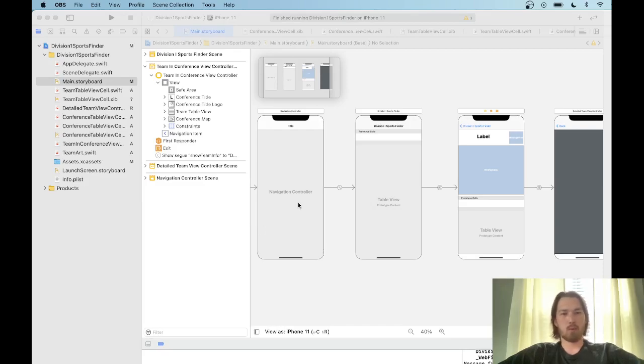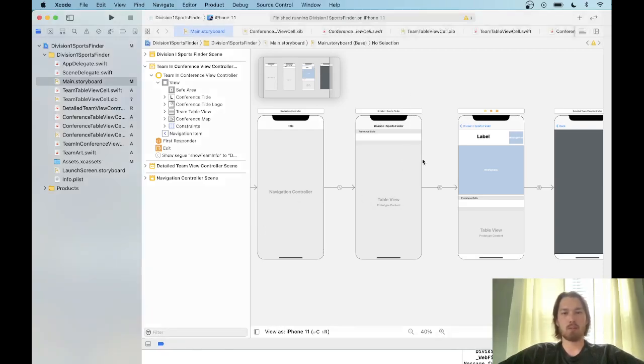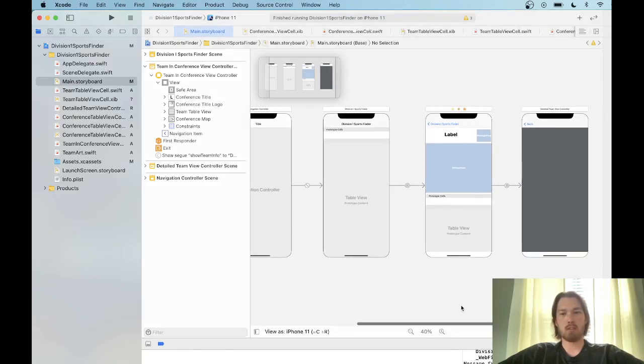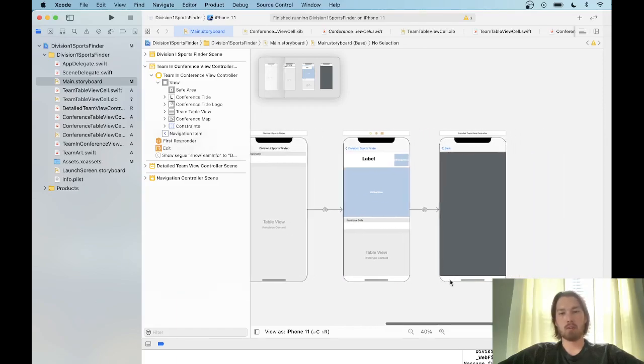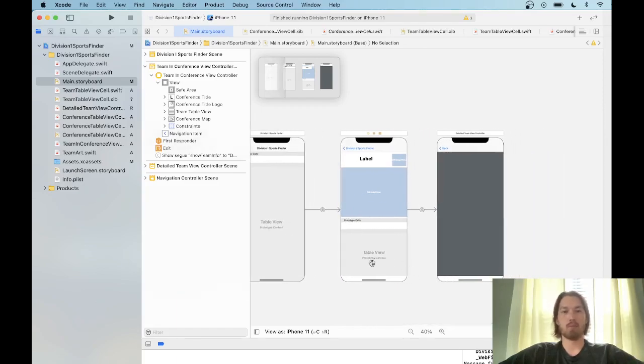And so this is my storyboard. I've got the navigation controller. The table view controller is my start scene. You can go through a cell that'll take you to a view controller that has a MapKit and another table view at the bottom. And when you click on a cell in this table view, it'll take you to a view controller that has the WebKit. So let's run it.